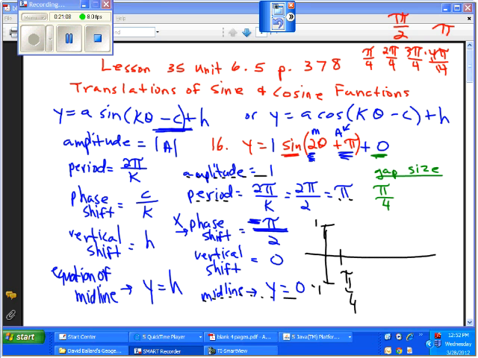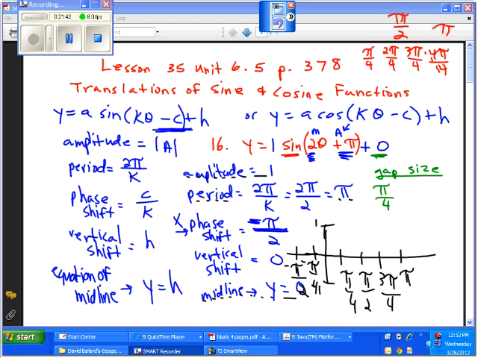We've got a pi over 4. A pi over 2. A 3 pi over 4. A pi. And then we've got negative pi over 4. And then we've got negative pi over 2. Okay. Let's go ahead and do the original, and then let's shift them all 2 jumps. Okay? So let's just do that.